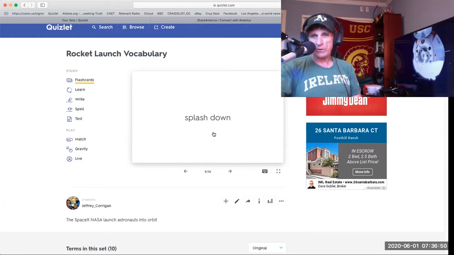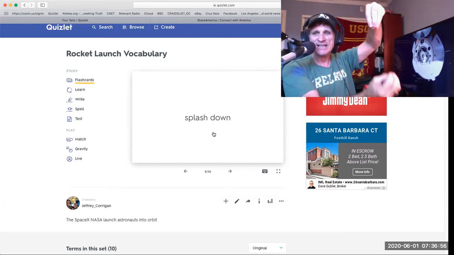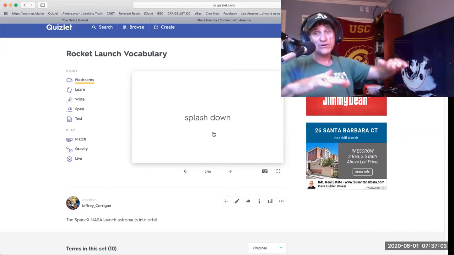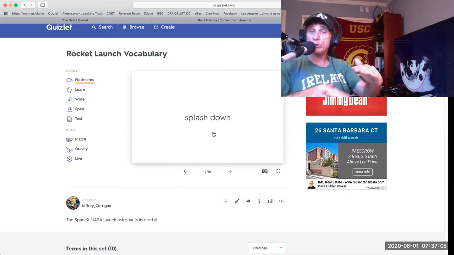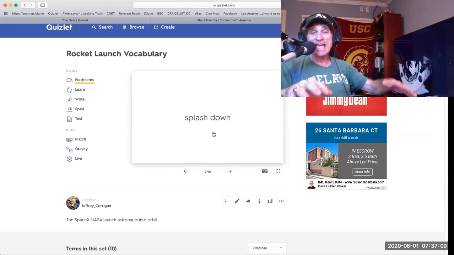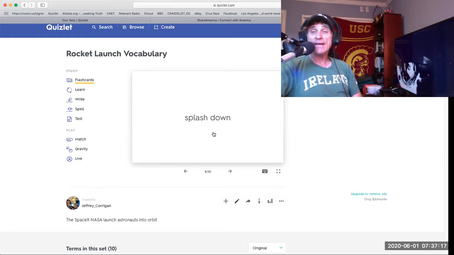And when it comes back to Earth, it is going to splash down. Splash down means it will land on Earth in the water or the ocean, like the Atlantic Ocean or the Pacific Ocean, or near China, like the China Sea.